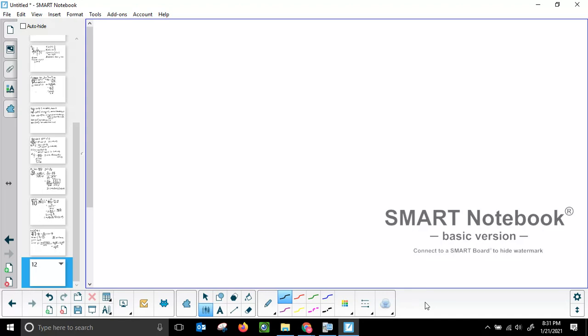All right, so 11 says find the limit if it exists, and 11a is the limit as x approaches 2 of 3x minus 7. All right, now remember with limits, the first thing you always want to try is direct substitution. So can I just go ahead and plug this 2 right in here? Yes, I can. If I do, 3 times 2 is 6, minus 7 is negative 1. So this limit is negative 1.